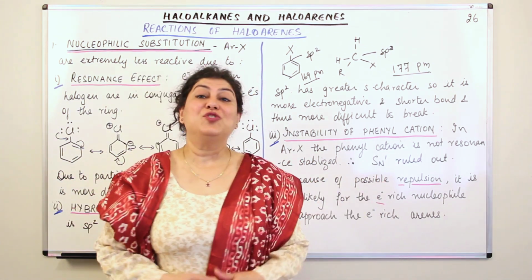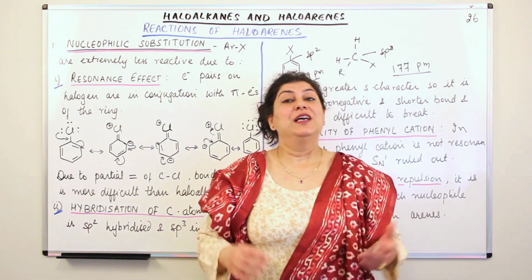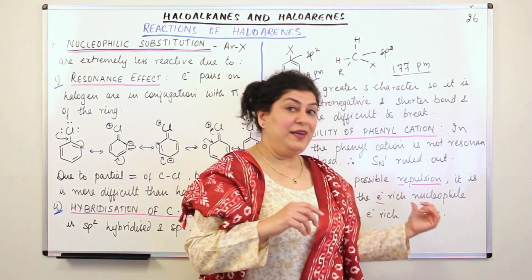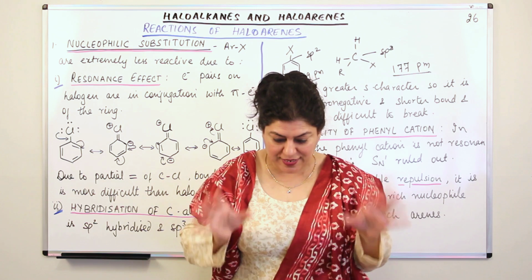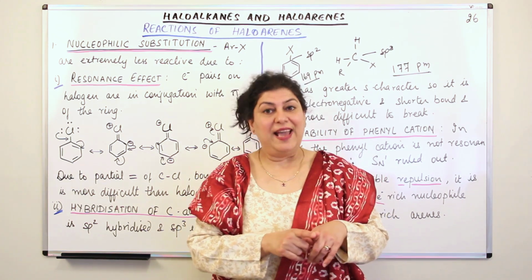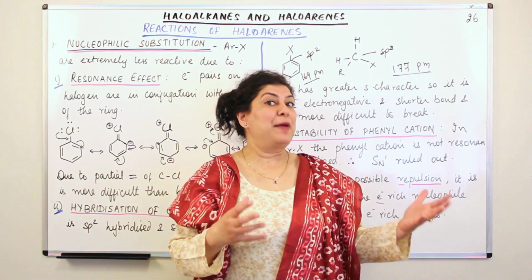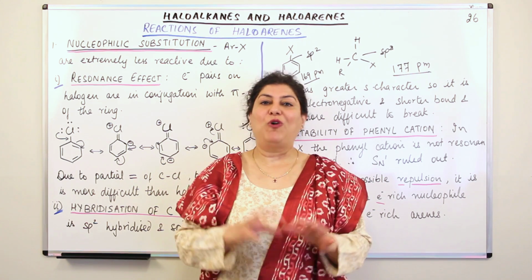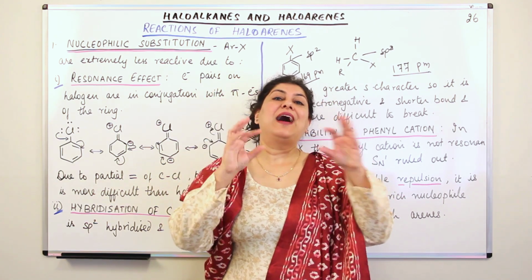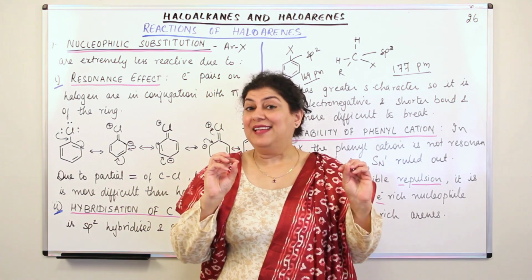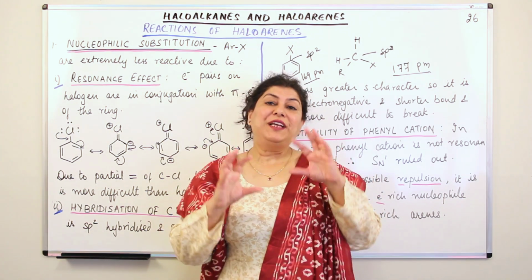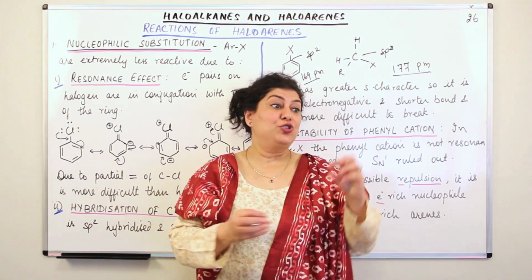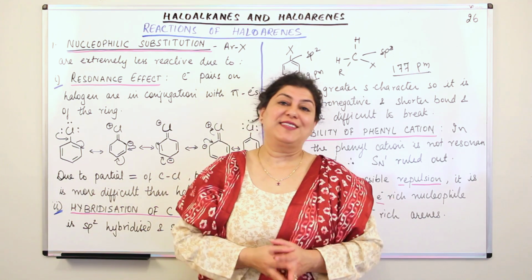So these are the reasons why nucleophilic substitution does not readily take place in the case of haloarenes, and SN1 is completely ruled out. If it does take place, it has to be SN2, and that also does not take place happily. It only takes place under drastic conditions. So in the next video, we'll take one example of such a reaction and explain how it takes place, and under what conditions we can facilitate such a reaction. That is done by substitution in the ortho and para positions, which I'll discuss in the next video.